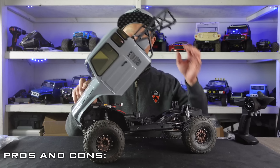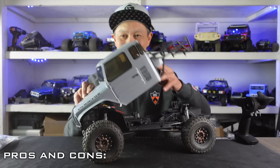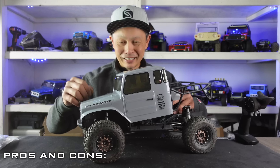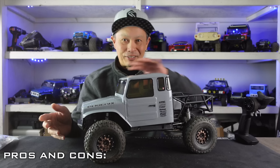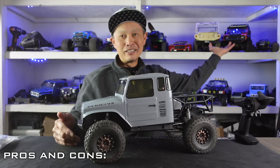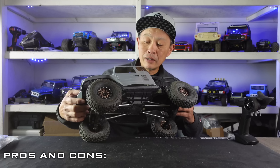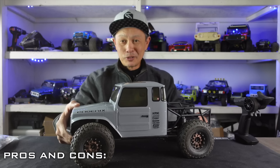One nit that's really bothering me now: the way this thing opens is not wide enough to work on. People trim this just so they can make it open wide. If you want to get the body out, there's a shaft with a body clip you've got to deal with, then thread that shaft in and align with a certain slot. Seeing the Red Cat's design — with a rear swivel that just comes off — is so smart compared to this. Also, the Traxxas clipless body mount shows the weaknesses of this mounting system, and this part always gets caught when you're putting the body in.